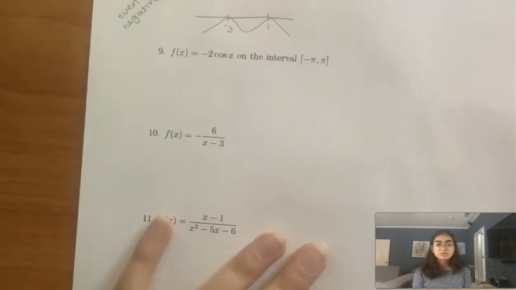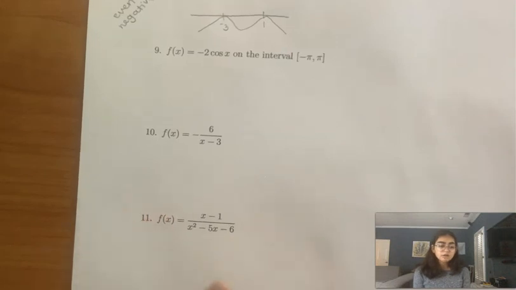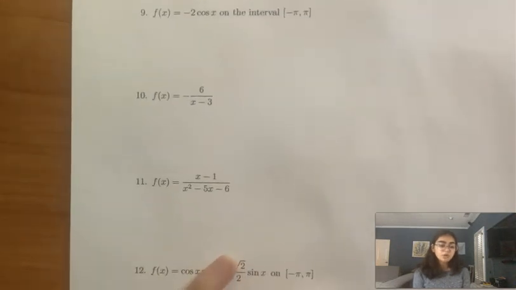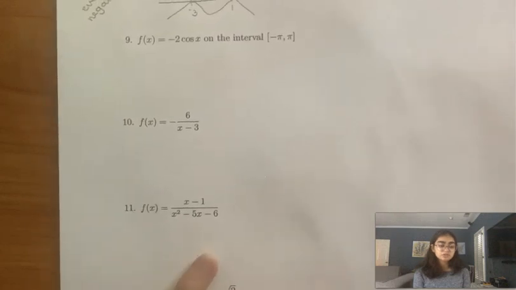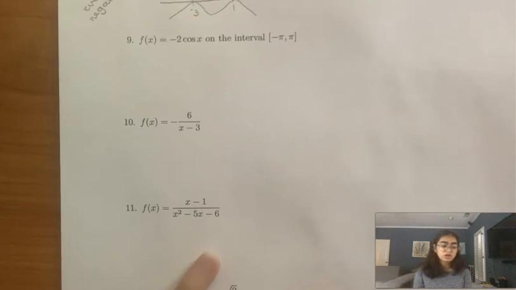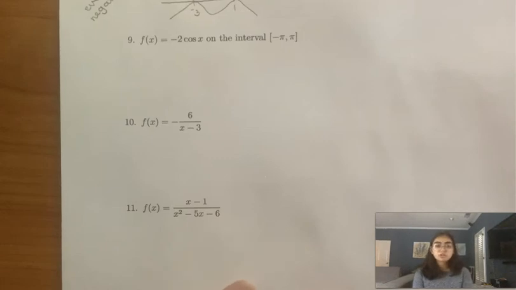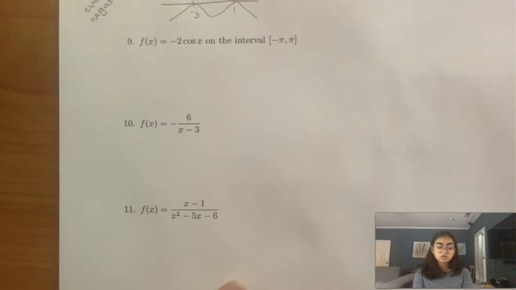All right, this next function is a little trickier because we have to know what the graph of a trig function looks like to make the sign chart. We can't just straight use the sign chart. So make sure that you know what the graph of trig functions look like, especially the graph of sine and cosine functions. That's very important because you're probably going to see that on a test somewhere.